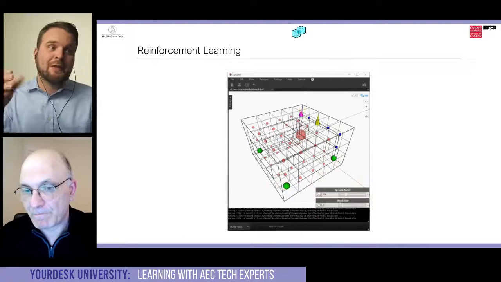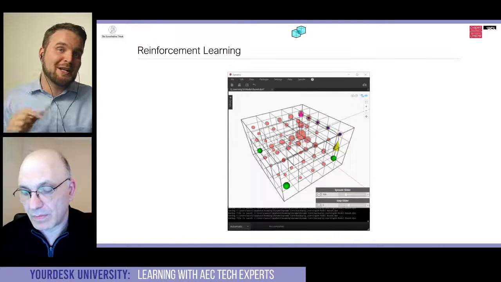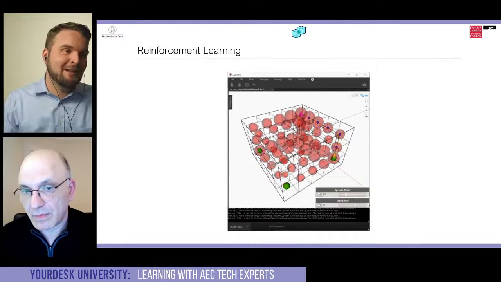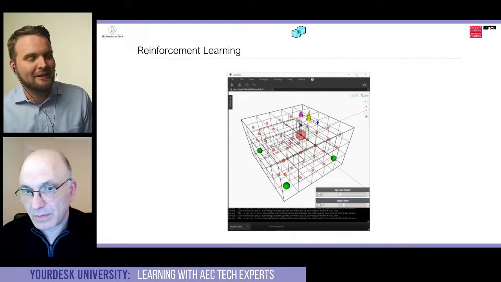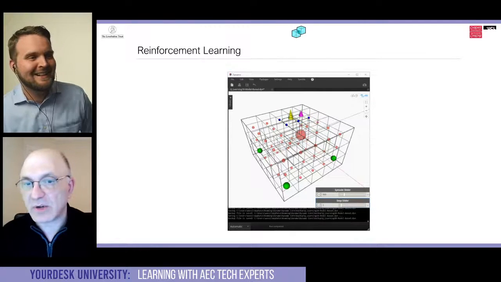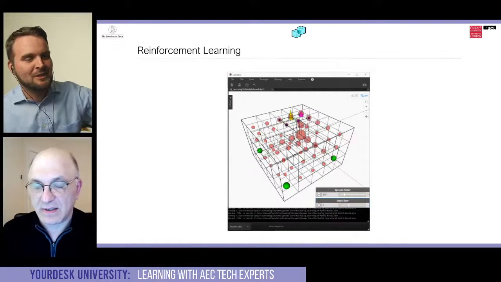Originally, when you were showing this, I thought that was a little firefighter that walked around and tried to put the fires out. But I get how you're working in the opposite direction, trying to escape the fire. This is about residents trying to escape. An interesting little machine learning algorithm.